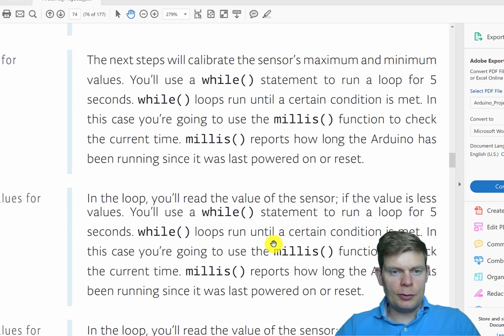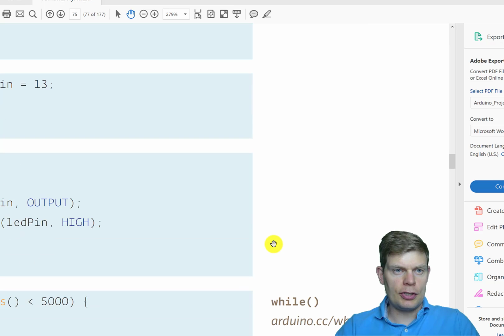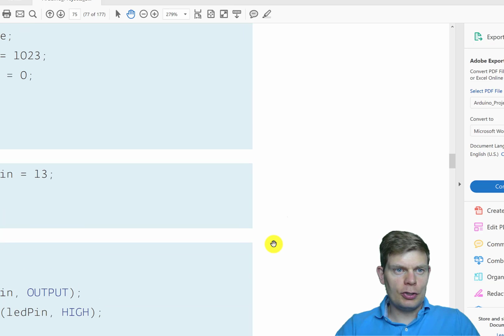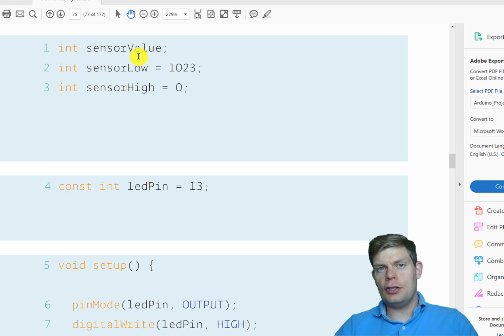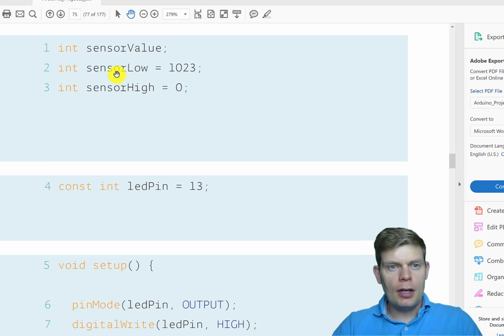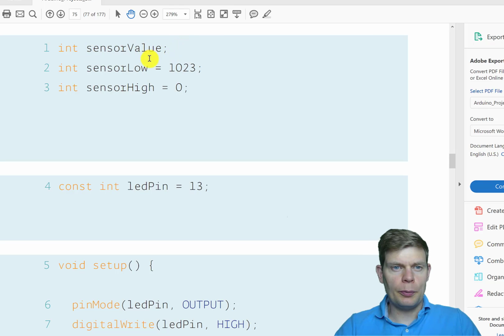So we already kind of mentioned it before, how the auto calibration thing works, but that's really the only challenging bit. So quickly again. So we set up our 3 variables, one to hold our sensor value, which we get from analog read, because we'll be comparing it to a bunch of things. So we don't want to keep initializing sensor value in loop or setup, and we don't want to keep calling analog read. It's most efficient just to declare it, so it's always in scope.